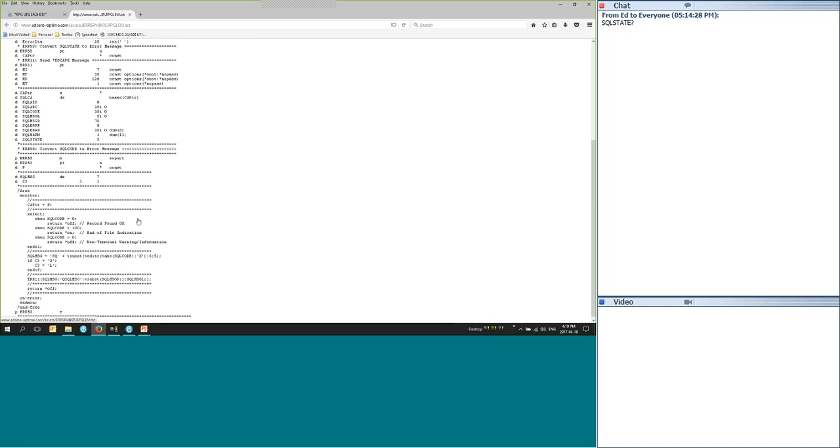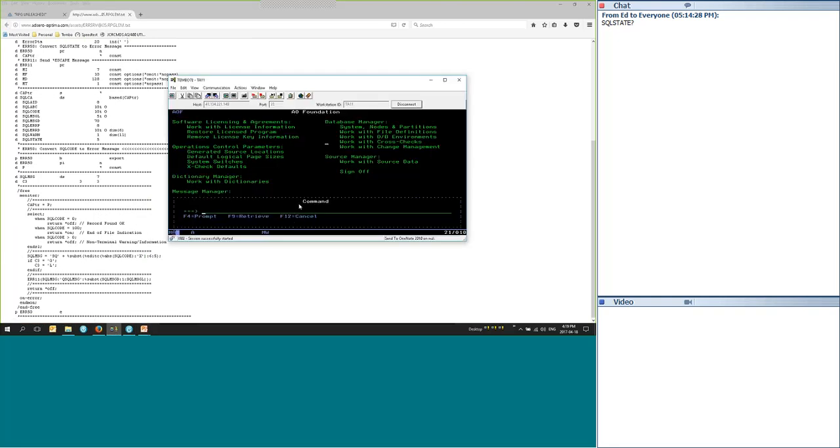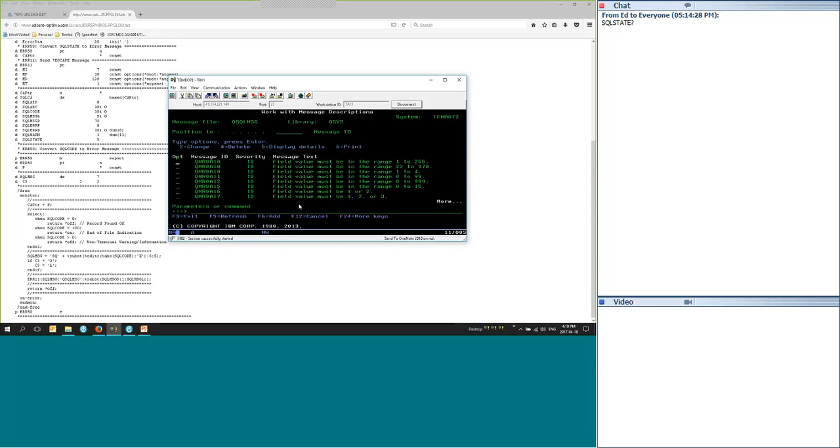This is the code. It's actually called QSQLMSG, which contains all the SQL error messages. If we can look at it here, WRKMSGD QSQLMSG. This is the message file that contains all the SQL errors.